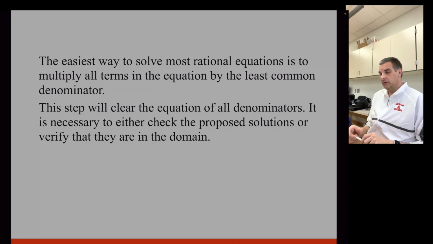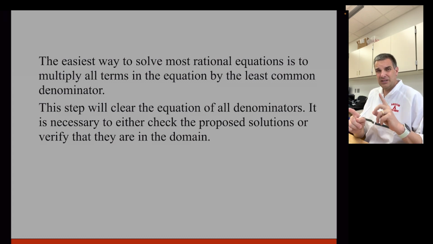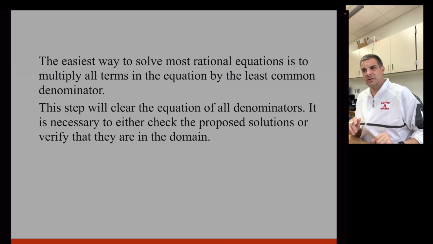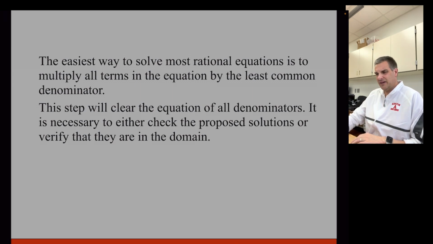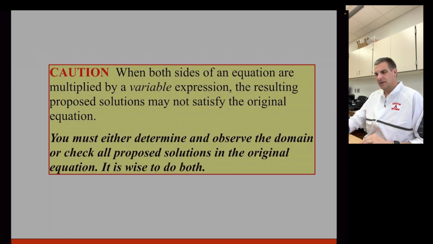This step will clear the equations of all denominators, and then it's necessary to check the proposed solutions. Okay, so it's going to be done a little bit different than we did those, and I'm going to show you a different way to do it rather than just adding and subtracting them. We're going to instead find that least common denominator, and we're going to kind of multiply it out.